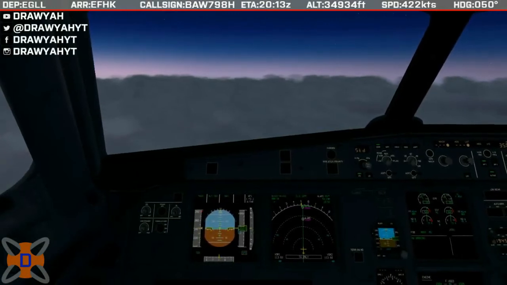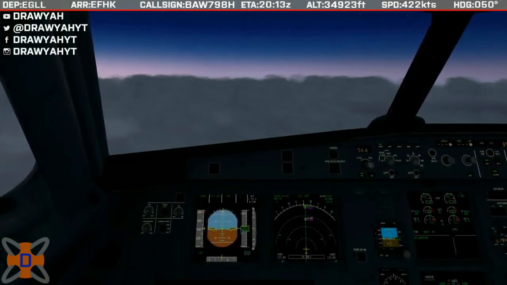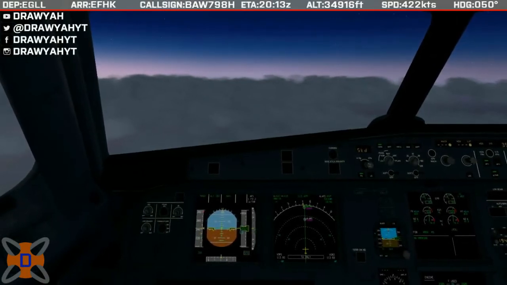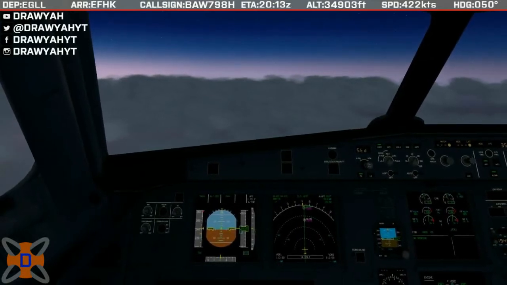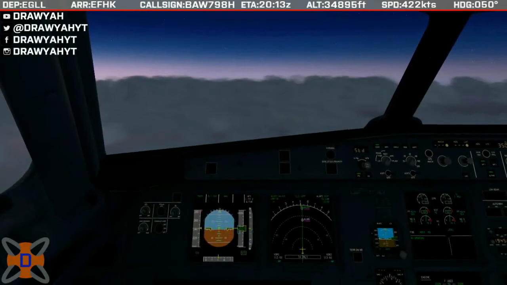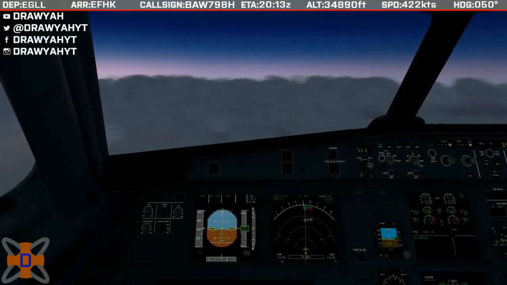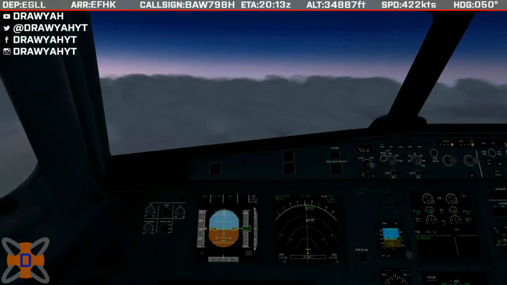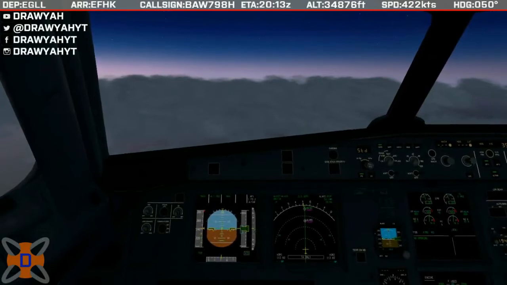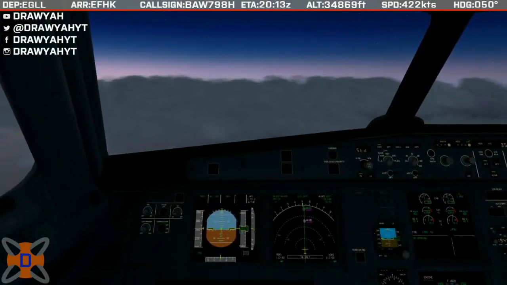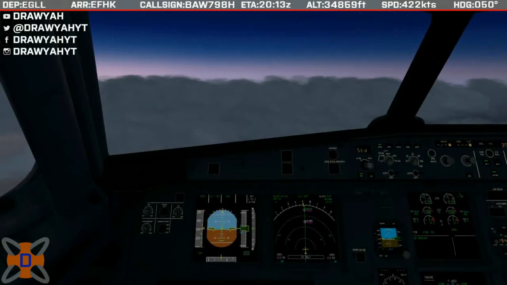I got the Ortho4XP scenery in the UK with GB Pro Oxygen on top. But for Helsinki, that one is totally default. I do need to look into getting some sort of scenery put together for it, though bear in mind we're flying at night, so it's not going to be too much of an important factor for this flight. The return leg, however, I think I'm going to have to get something for it. But other than that, yeah, progress is good.